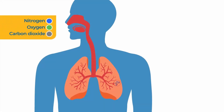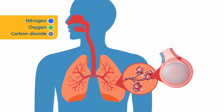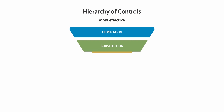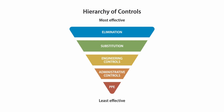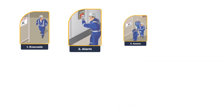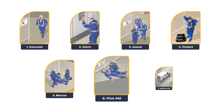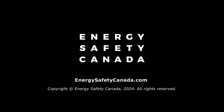Here's how you can help: understand how simple and chemical asphyxiants affect the body, know how to identify them and where they're used, know how to assess and control asphyxiant hazards, and remember these important steps so you're prepared to respond in case of an emergency involving asphyxiant hazards. Your actions matter. Visit Energy Safety Canada to learn more about what it takes to safely complete work.